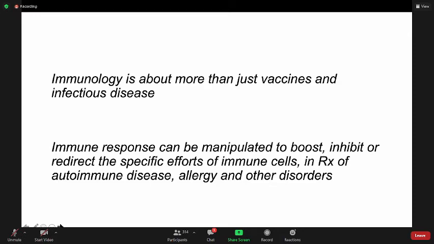In the current era, there are people who have been able to manipulate the immune response in several ways, either to boost a response. For example, in cancer immunotherapy, you're treating the patient with, for example, chemotherapy or radiotherapy, but you also want to utilize the immune system to try and fight those cancerous cells. So that's immunotherapy. The immune response can be manipulated to inhibit it. For example, in patients who have diseases where it's the immune system that is responsible for the pathology, like in autoimmune disease. Or you can even modulate the effects of the immune system just so that you can get some relief. So a lot of application in autoimmune disease, in allergy, in cancer, in transplantation, and so forth.